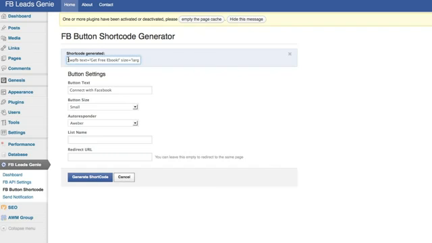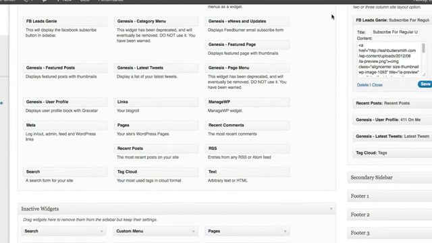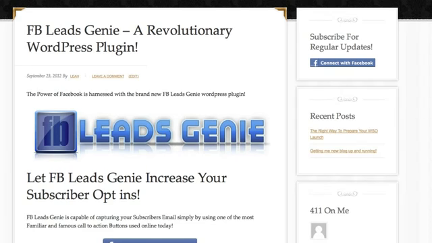You grab the shortcode here, and then you would be taking it to the widgets area. In the widgets area, you're just going to copy and paste the information that you want in here. And of course, you've got the opportunity to add whatever title you want. You can add images in here. You can add any other HTML information as usual. So that's all ready for you. Let me give you a couple of examples of what it's going to look like.